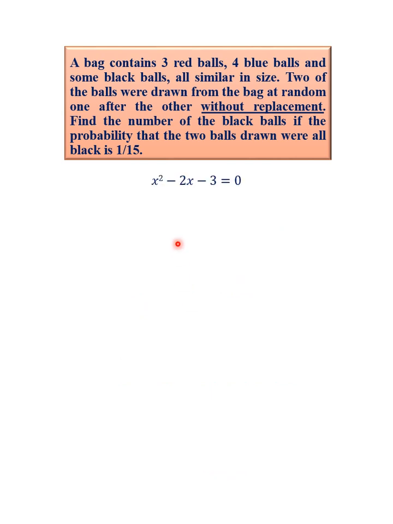So we have a simple quadratic equation here. How do we solve the quadratic equation? Minus 3 is the product of the quadratic equation, while minus 2 is the sum. So we look for two numbers that multiply each other to give us minus 3, and when they are added, give us minus 2. Those numbers are minus 3 and plus 1. Minus 3 times plus 1 gives us minus 3. Minus 3 plus 1 gives us minus 2.